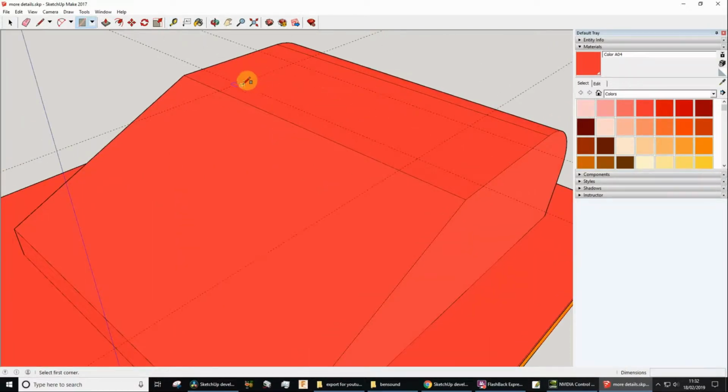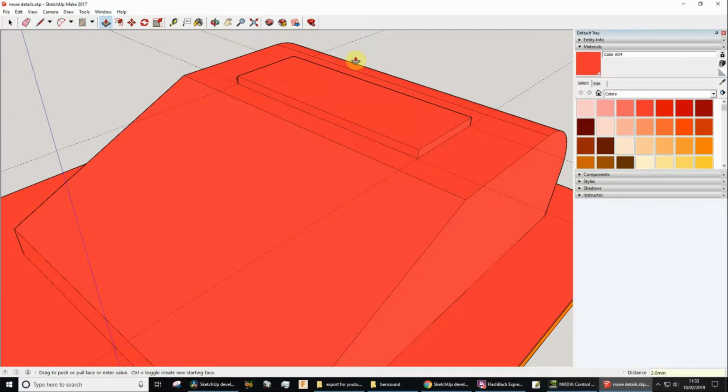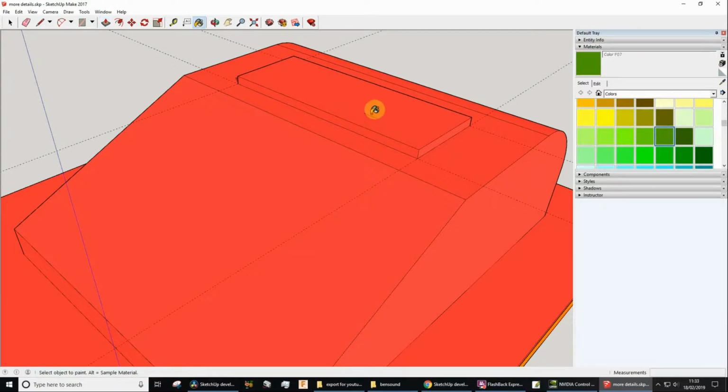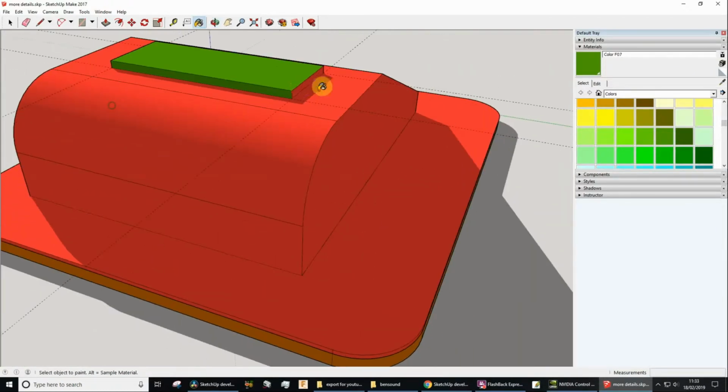To make a panel, R for the rectangle tool. Let's draw a rectangle like that. P for push pull. Let's move that up. Now you can move it up to whatever height you want, but of course if it's the acrylic plastic we use, typically 3 mil, so I just typed 3 and pressed enter there. You likely will have made that panel from a different colour, so then you can go about changing the colours there.